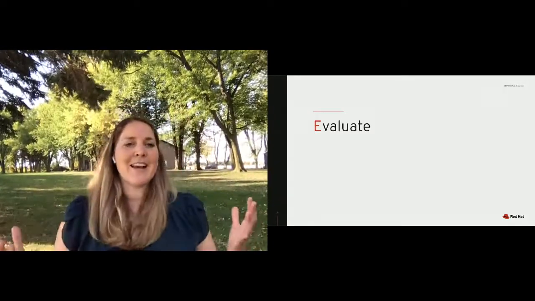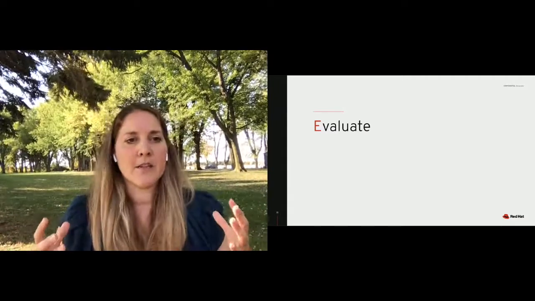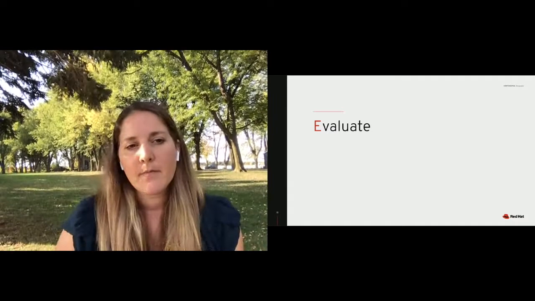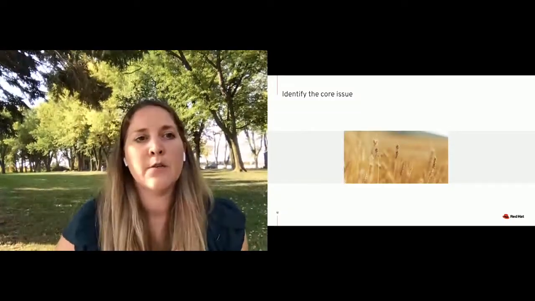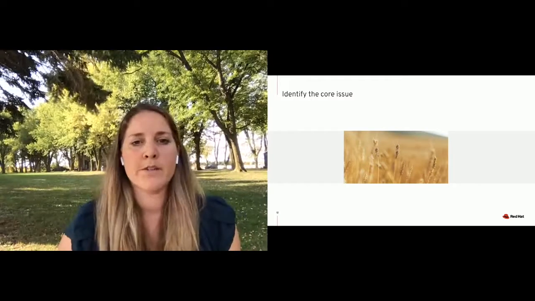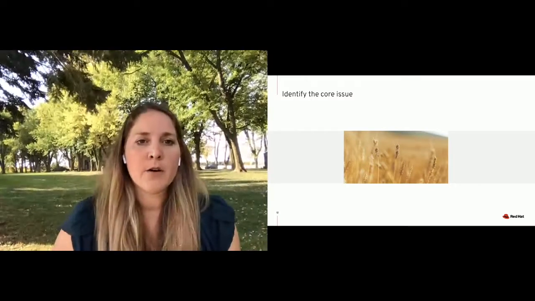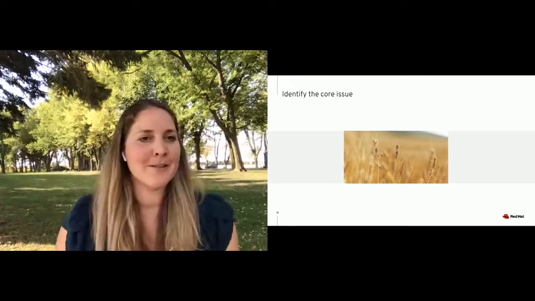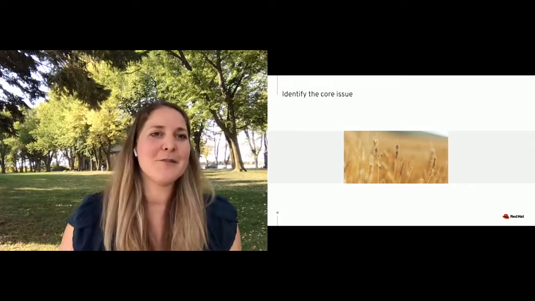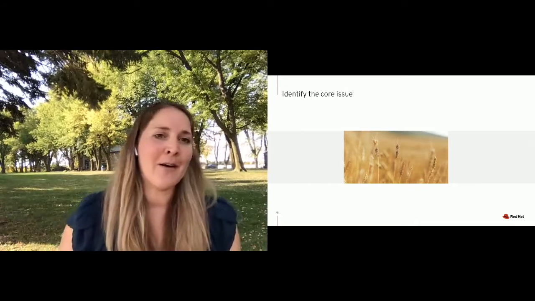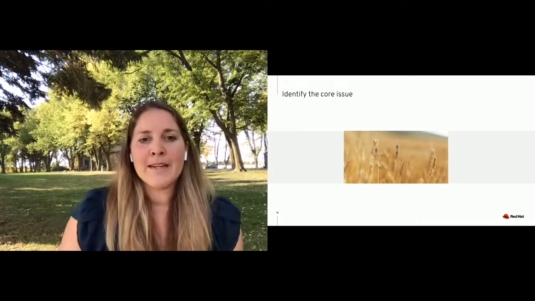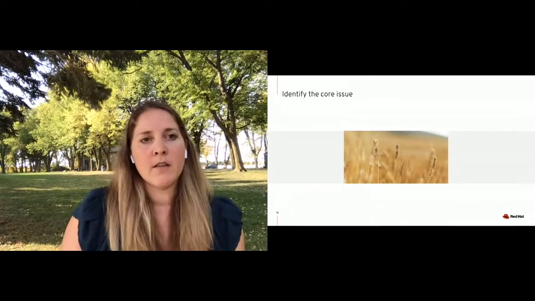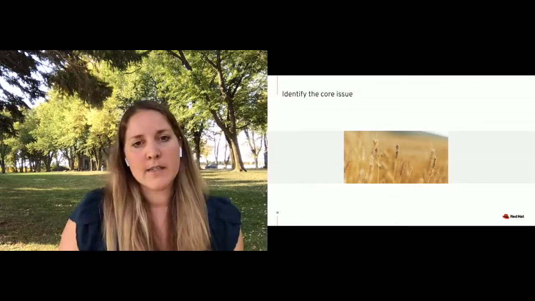So once you have your mindset and you've reframed your ability to look at the situation, you then want to move on to evaluating. As you evaluate, you really want to identify what the core issue is. It's so easy. Like I said, we all have this list of things in our mind. We might have a whole list of JIRAs or whatever of usability issues that we know about on the product. But we need to step away from all of that data that we have for a moment and really look at this from the PR crisis point of view.